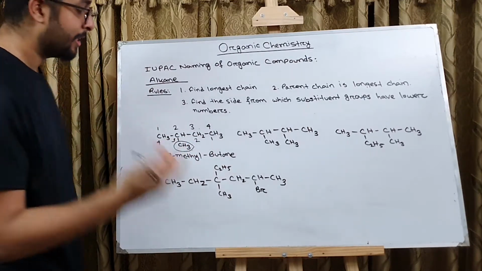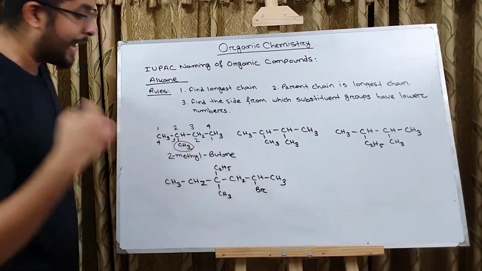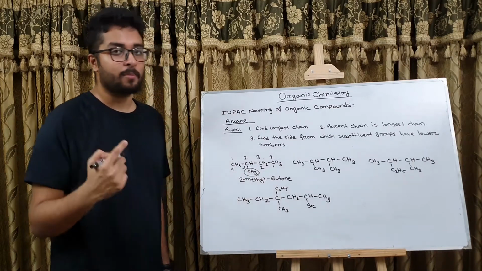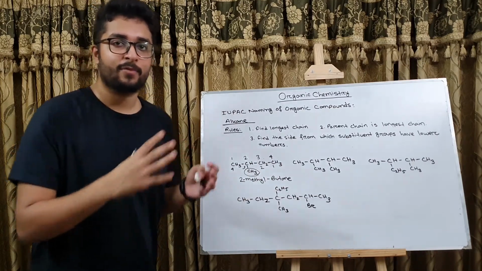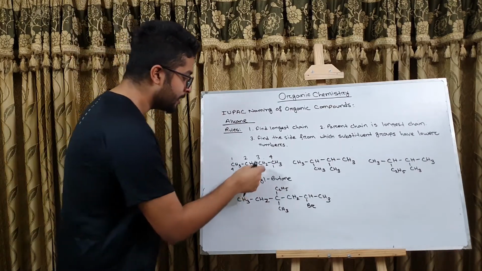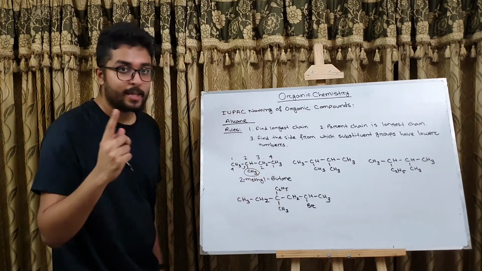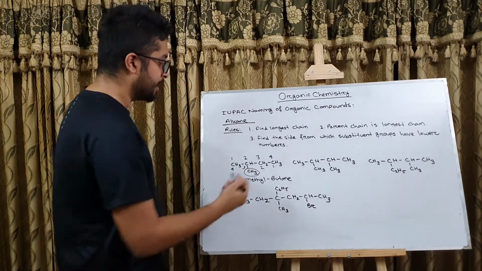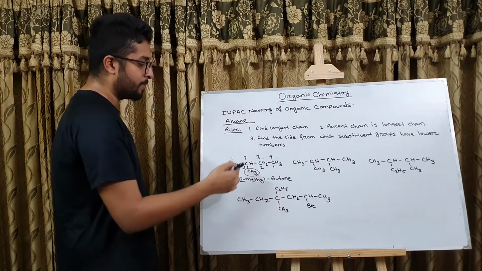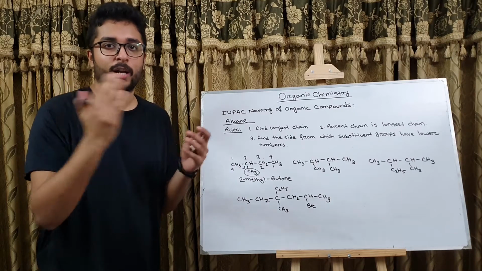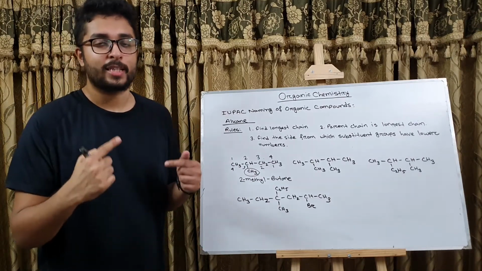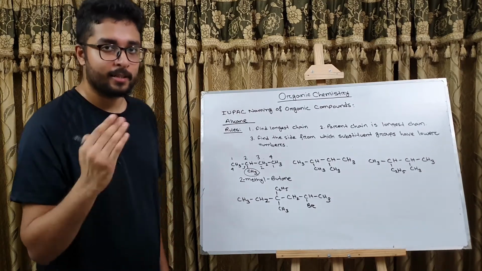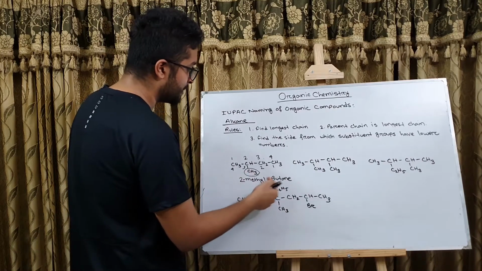Clear? I have named this from the left side since the substituent group, if numbered from the left side, falls on the second carbon, and these are basically alkyl groups. I think you guys know what alkyl groups are. When we remove a hydrogen from alkane, then the part that we are left with is called alkyl group. Here, this one is a derivative of methane. That is, one hydrogen from methane is removed and one arm of the carbon is freed. That's why this one is called methyl. But if ethane gave one hydrogen away and formed a bond with another carbon, then that group would have been ethyl, since it comes from ethane. Clear? So the name of this compound is 2-methyl butane.